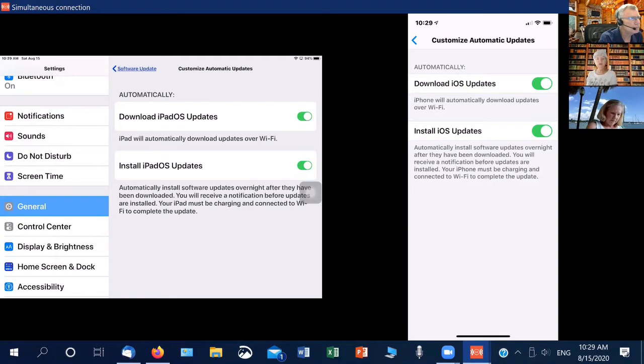Is there an issue to going ahead and doing the install on your own, even if you've got it set to automatic, if you're impatient and want to get it done? Yes, there's no issue. I understand. The question is, can I force it to update? Sure. Okay, just prepare not to use it for a while.